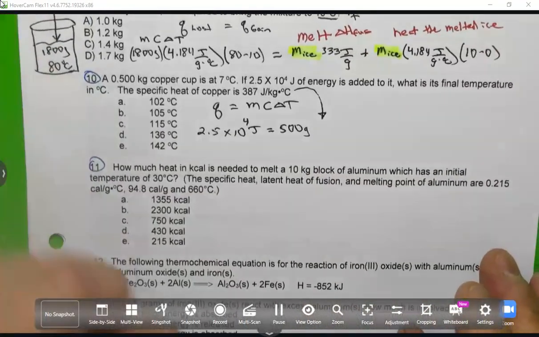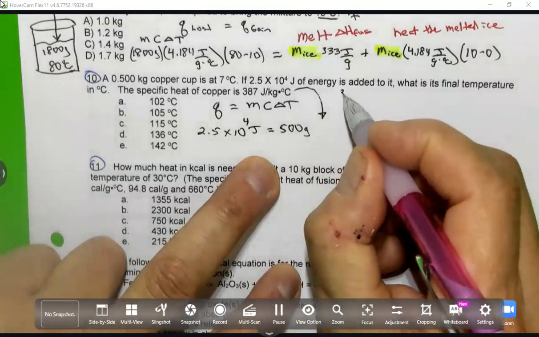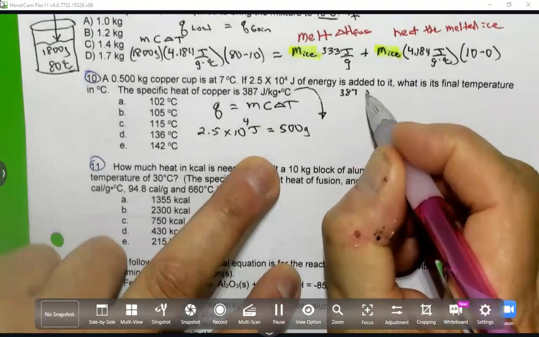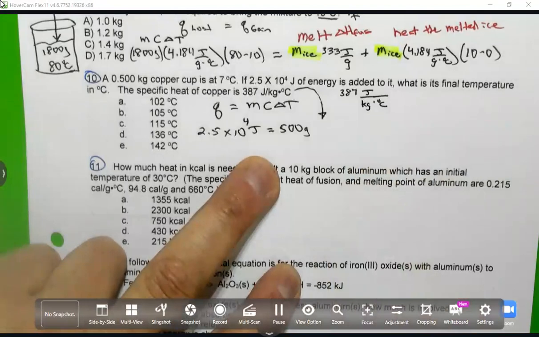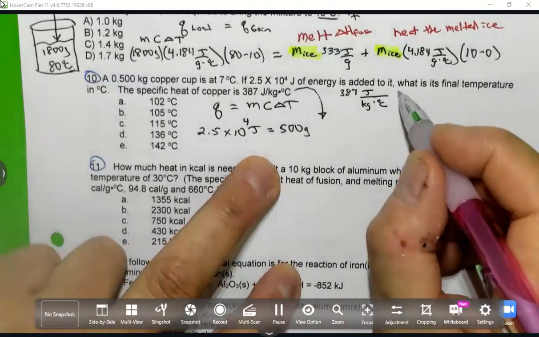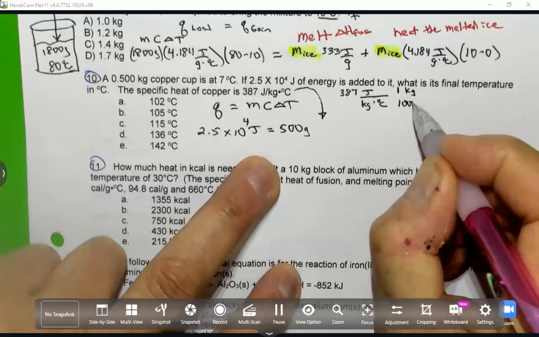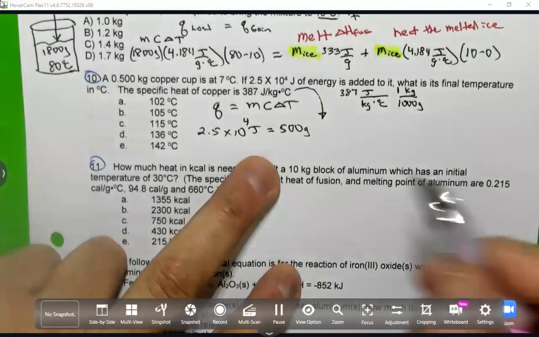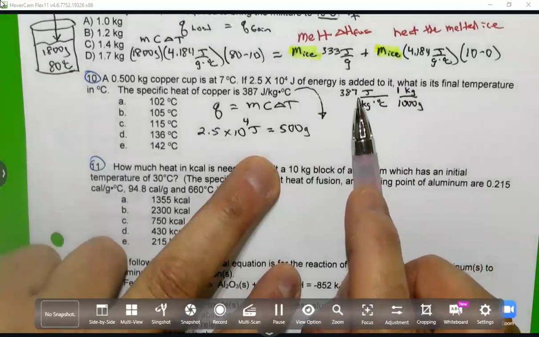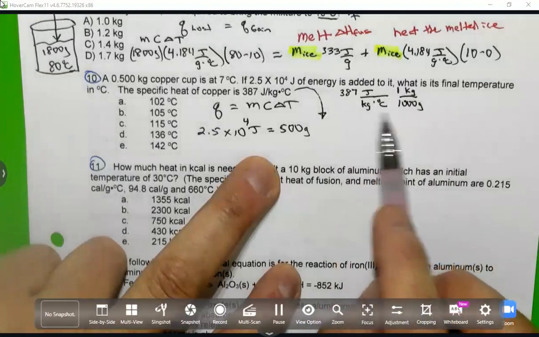Let's get this in grams. This is joules per kilogram. Let's get everything in grams. So what we would do is we put 1 kilogram up here, 1,000 grams, huh? So essentially, we're just going to take this decimal point right here and move it 3 to the left, right? 3 to the left to get joules per gram.